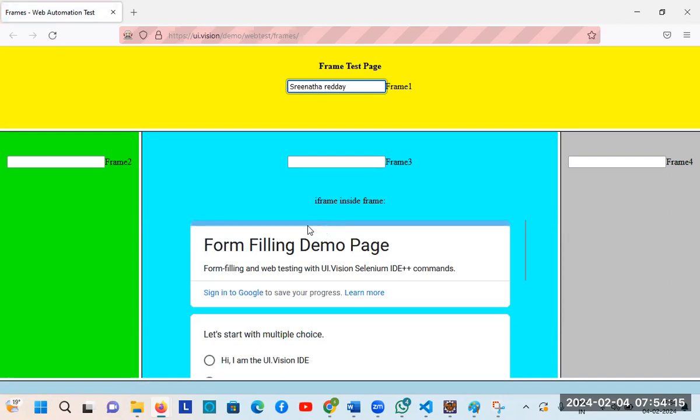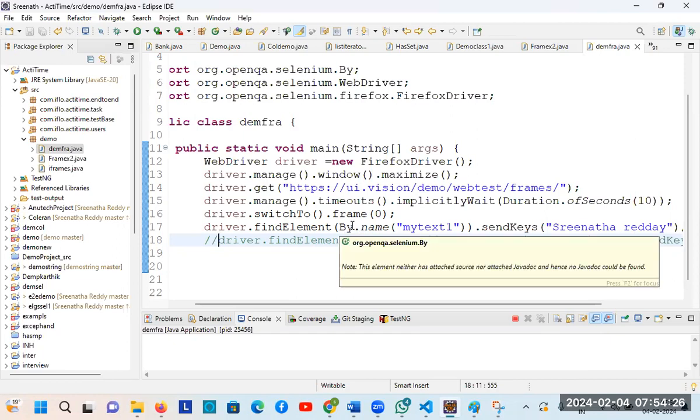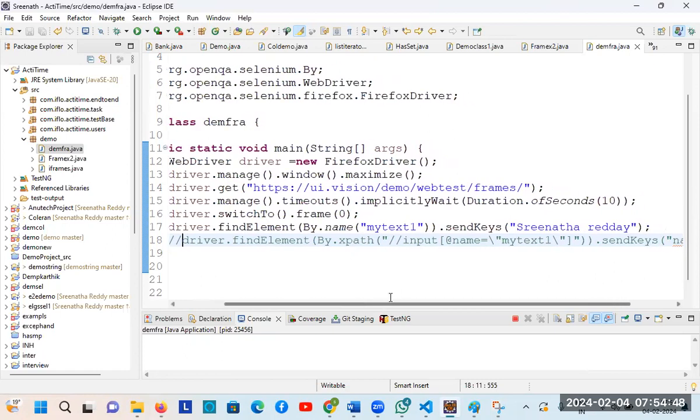Okay, sir. In previous classes, I have told you whenever you identify the name and ID, then you will go with ID and name. If you are not able to identify ID and name, then we will go for the XPath, right? Yes, sir. What is the main difference between these two? Even in normal real-time scenarios, most people make that mistake: even though they have ID and name, they will blindly go with XPath only. Yes, you are right, sir, because they are familiar with XPath. Okay. So where will we get the variation here?